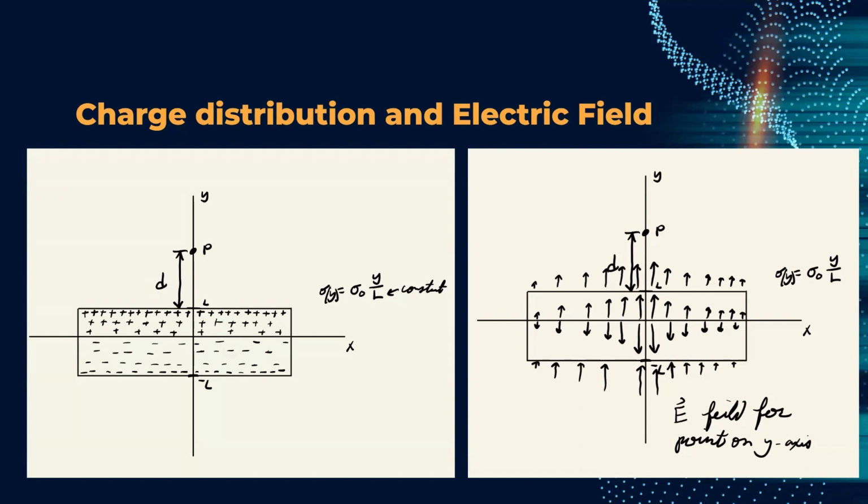Our electric field diagram. As seen on the inside of the wire, as we get closer to the y-axis, our electric field will be greater than farther away from the y-axis. This is because we're taking a point on the y-axis and not a point anywhere left or right of the y-axis.